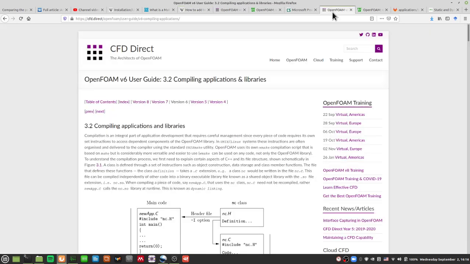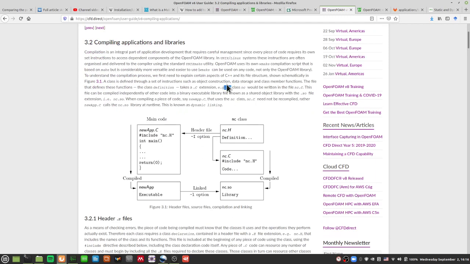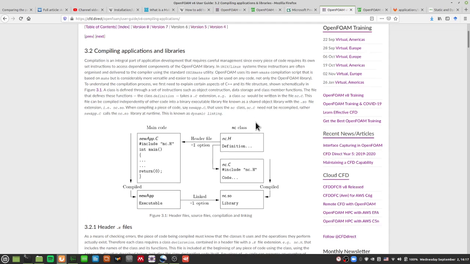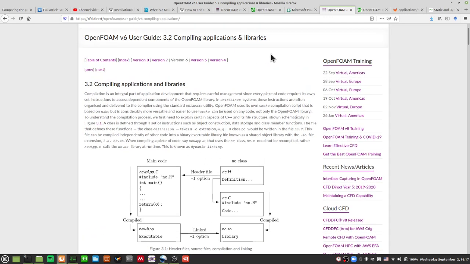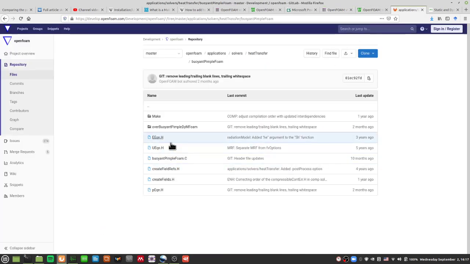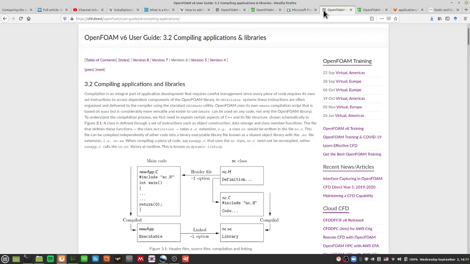Okay, so let's walk through the compilation process first. So how we deal with classes in separate files, in header files, and what have you. Apparently over here, the code written by OpenFOAM uses the C extension rather than C++, though in actual fact OpenFOAM is written in C++.